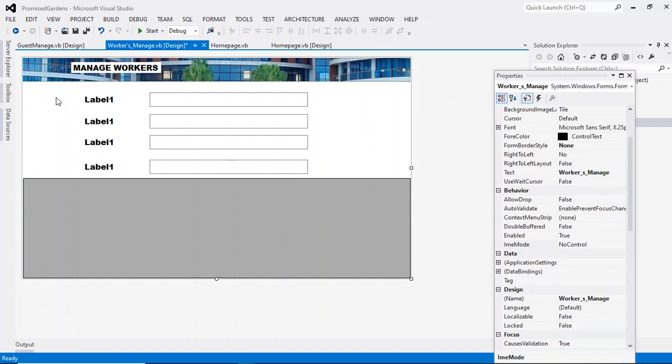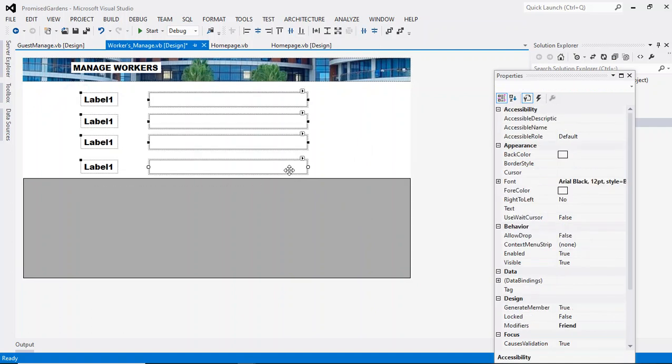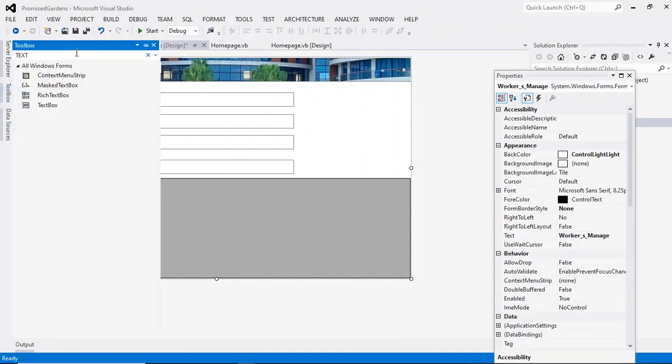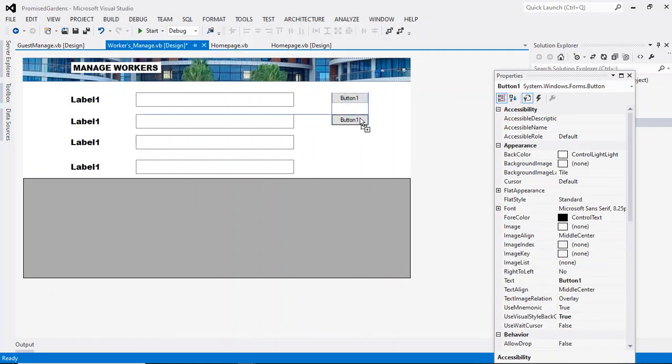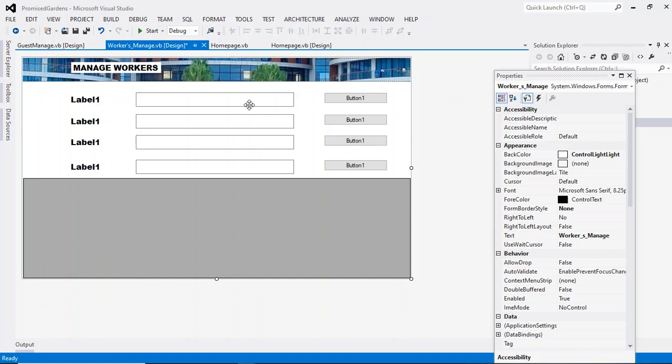Then we will need buttons to our left, to our right here. We'll go for the buttons like this. Something of this kind. That is it there.